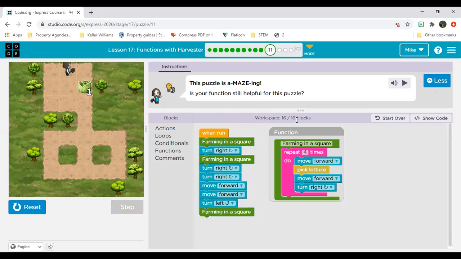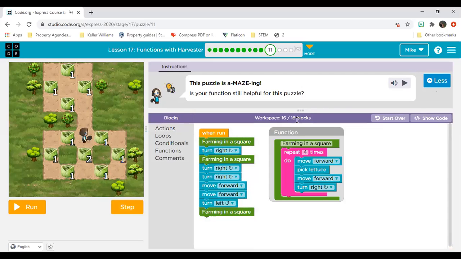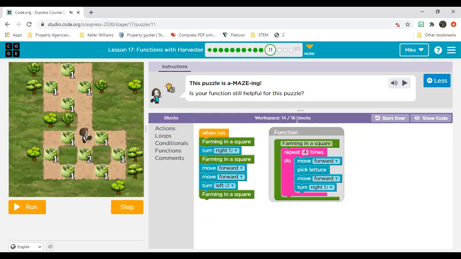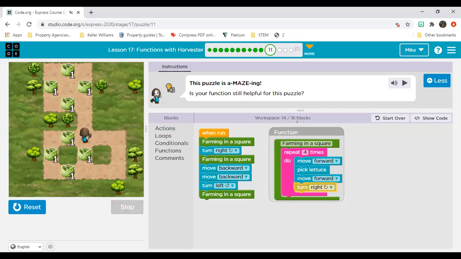Perfect, worked fine. But if I wanted to make this shorter, I didn't have to turn around so many times. I can actually take that, put it up there, throw away the turn. Why? Because I know that I have a move backward. Then I don't have to turn around. Then I can just move backwards. So now I just have to see that I turn in the right direction.